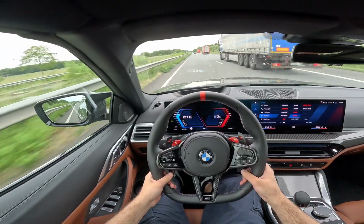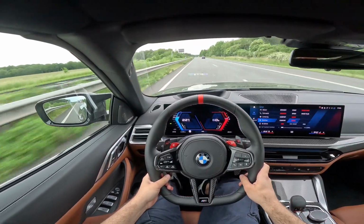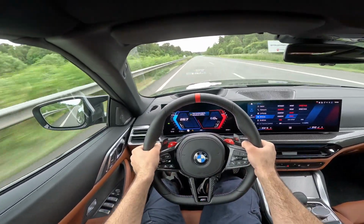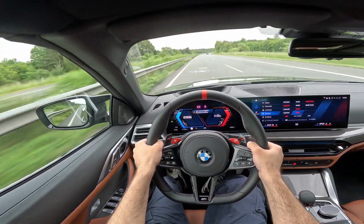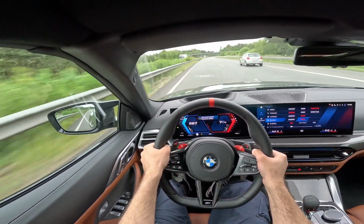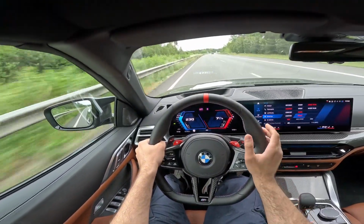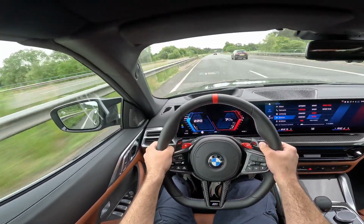I probably have more than 530 horsepower because first of all, the S58 engine always has a little bit more. Second of all, I've got an Akrapovic exhaust, and look at this here. 250, 260, 270, 280. That's the top speed limiter, you can feel it. That's the limiter of 290 kilometers per hour, or 280 I think. They limit the Cabriolet at 280, and that was the limiter. And you can 100% feel that the car is losing its power. It's definitely going into a limiter.